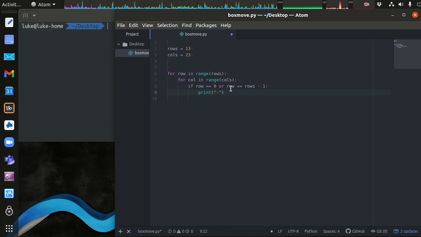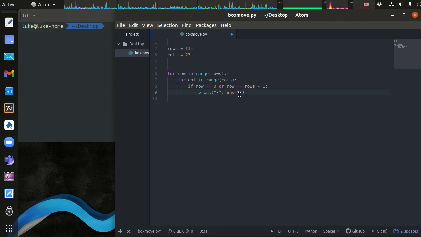So either way, we're going to print the hyphen, and we need to print the end character. We're not going to print a new line after every single one of these prints. We want to print one character, but we don't necessarily want a new line character, so there's a special keyword argument for the print function in Python 3 called end, and it specifies what ending character you want to print after the thing that you're printing.